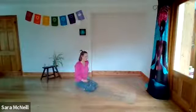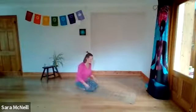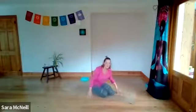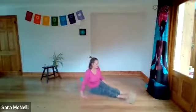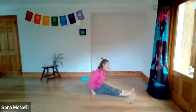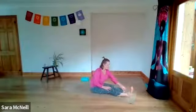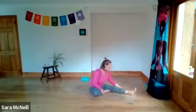So this next posture, it's a combination of a baby wild thing, for those who know what wild thing is, and Janu Shirshasana, which is a seated forward bend. So we're going to come into a sitting position, and we're going to, so the classic Janu Shirshasana, there we are.